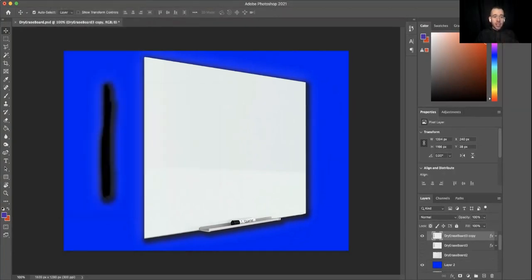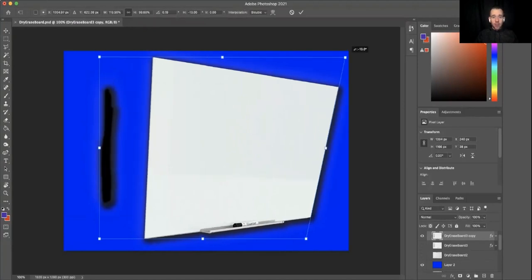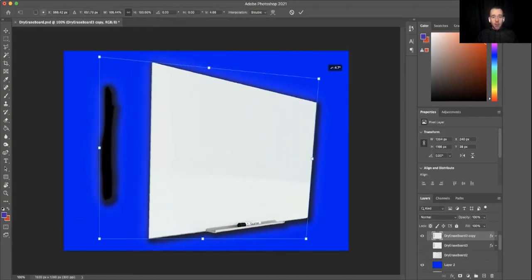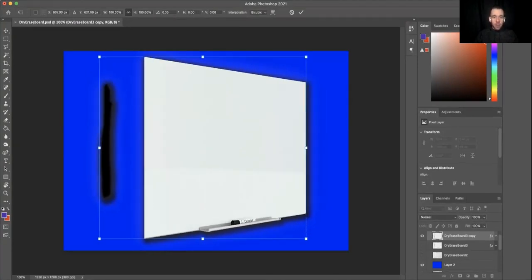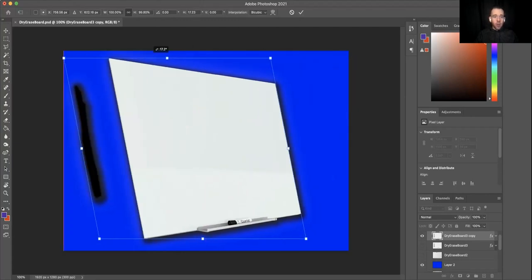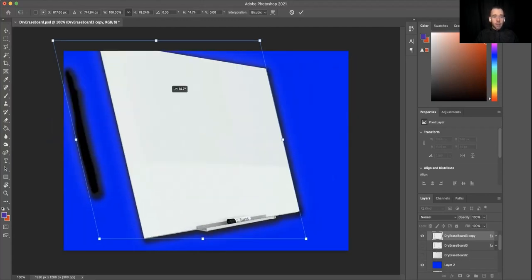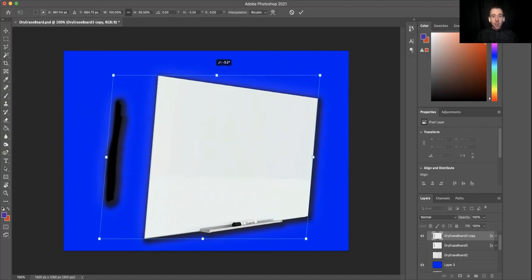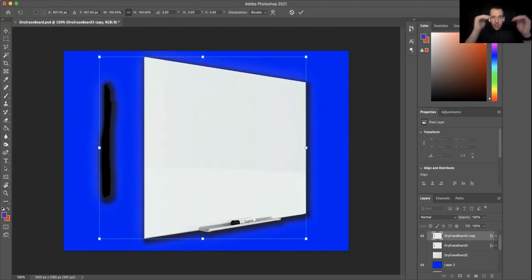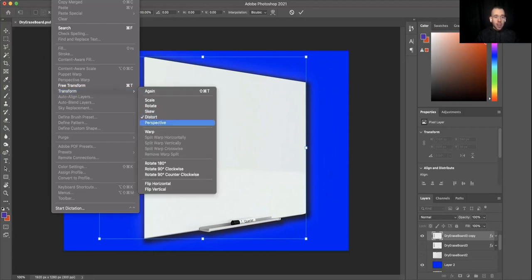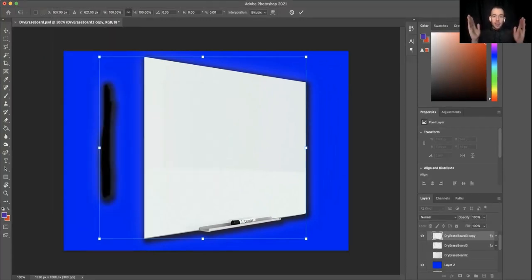Distort is kind of the same, except Distort works slightly differently. If I grab the corner on it, it works similarly, but if I grab the edge on it, it will only go one direction. So it's not so much reshaping the thing as it is just kind of tweaking it in one way or the other. If I do perspective, that's kind of similar edits, but it keeps it within the confines.